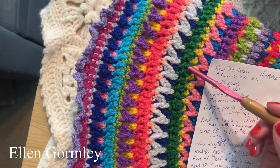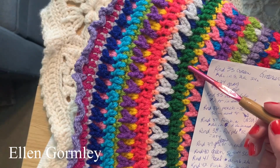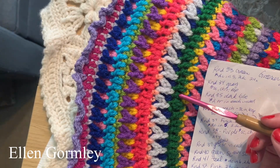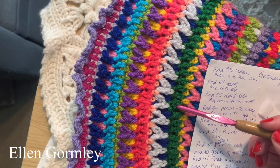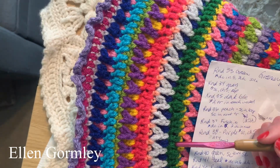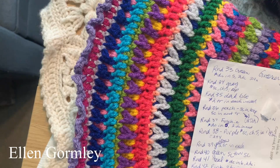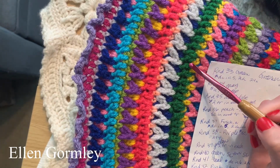So the green is join with a double crochet in any stitch, double crochet 1, 2, 3, 4, 5, and then 2 double crochets in the next stitch. And you'll do that all the way around. It'll happen 24 times, and then you'll join with a slip stitch in the top of the first double crochet.